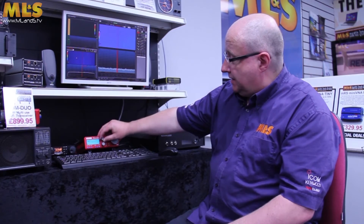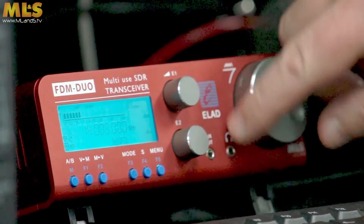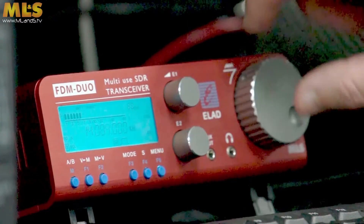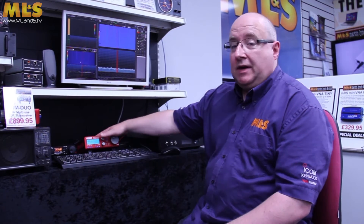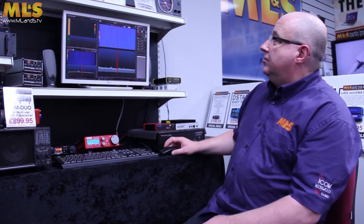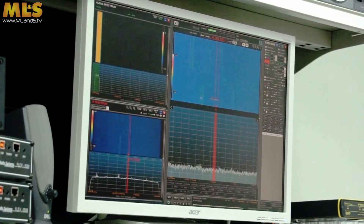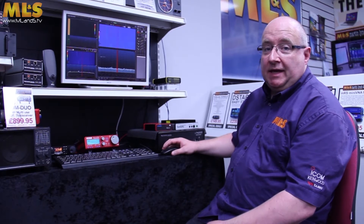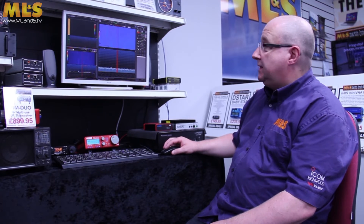In fact, it's completely standalone, 5 watts, and it's a very good little radio. But it's also able to connect to the computer via the various USB ports at the back, and it then gives you this display at the top, as you can see. It then becomes a standard SDR receiver and transmitter.